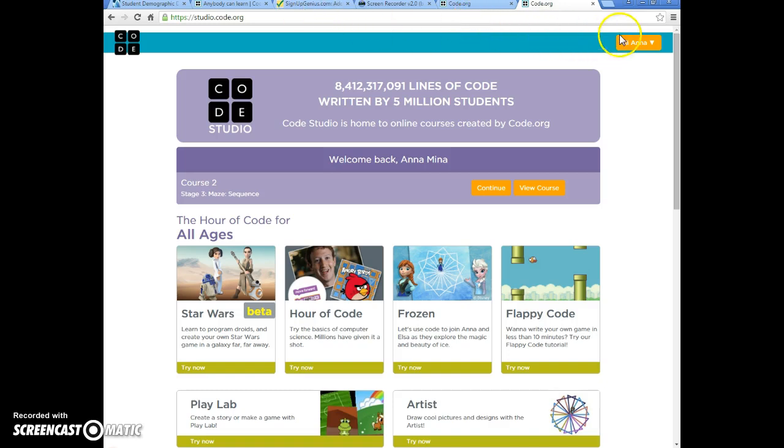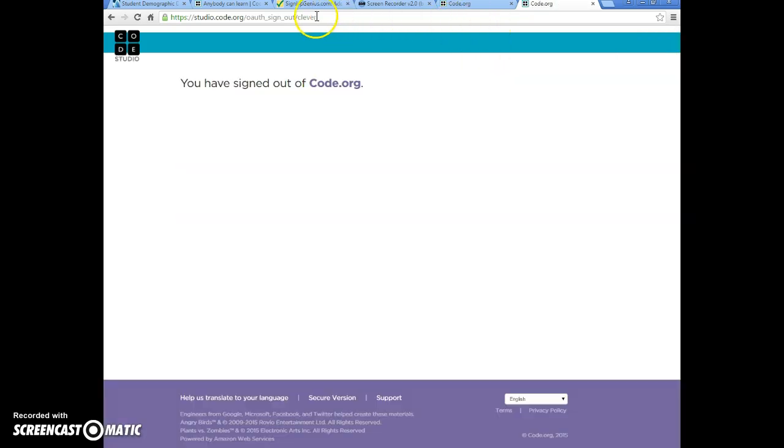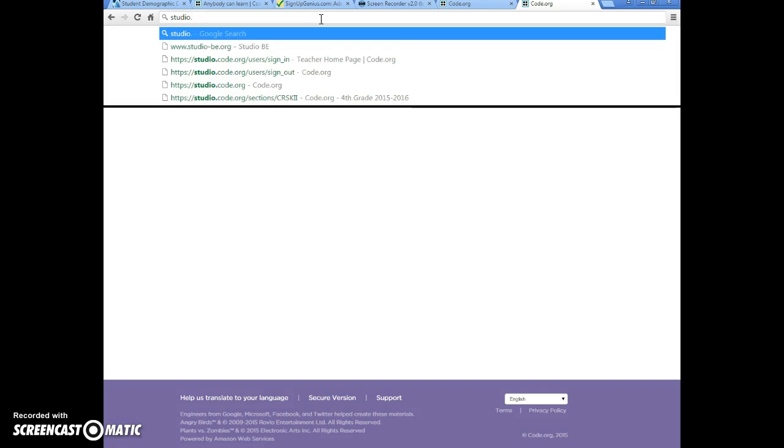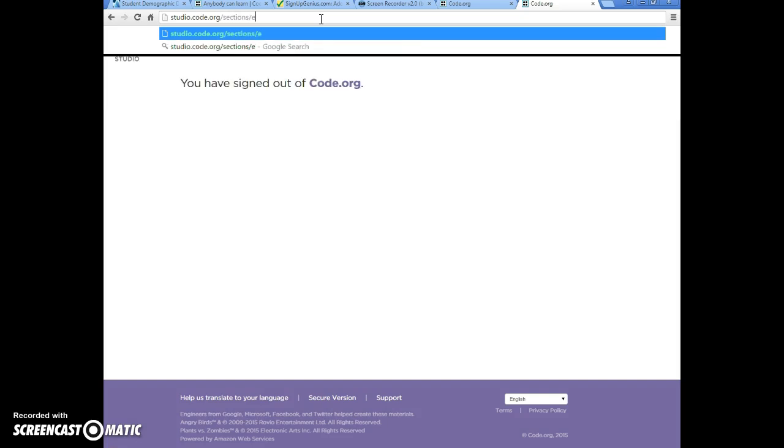Now, let's see, what does it look like if I didn't use the email? What if I used the picture? So I'm going to log out as Anna, and I'm going to go to studio.code.org/sections/EHHTH.